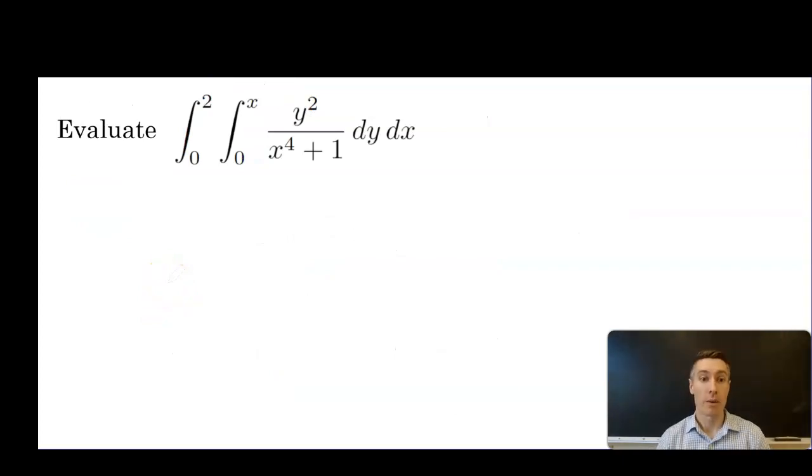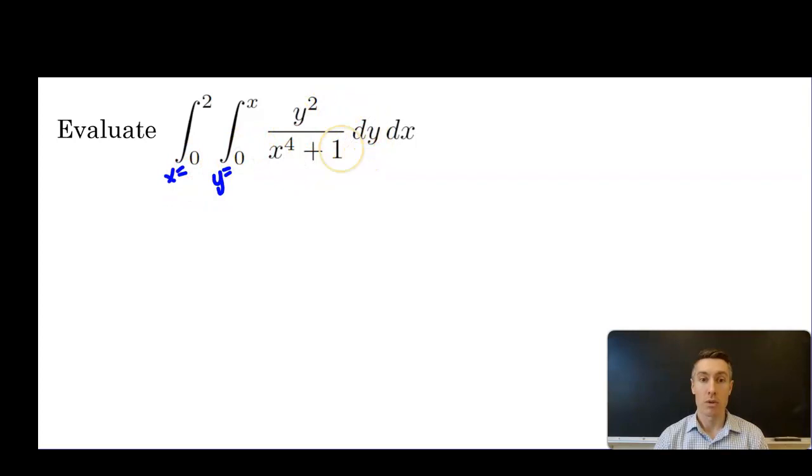Another one: evaluate the double integral of y squared divided by x to the fourth plus 1, dy dx. So again, inner bounds are the y bounds, outer bounds are the x bounds. Now, being the second problem, another thing to notice is that the variable we use in the inner bound is always the variable we are not integrating with respect to. Phrased a little differently, we are integrating with respect to y first, inside out, so we should only have x's in the inner bound of integration. And then the outer bound should only be constant, and that's something we'll address in a few slides.